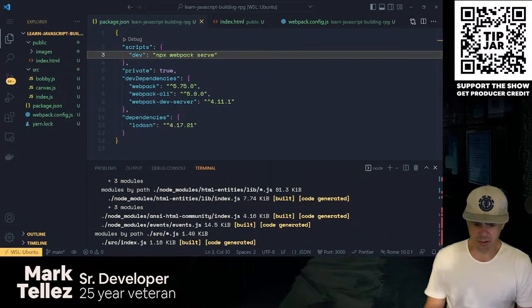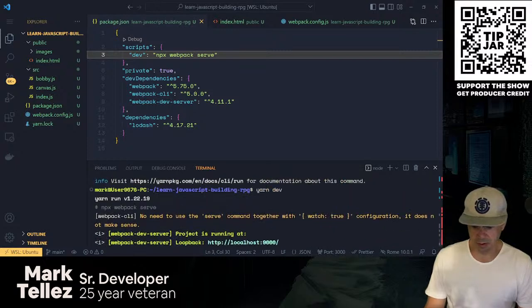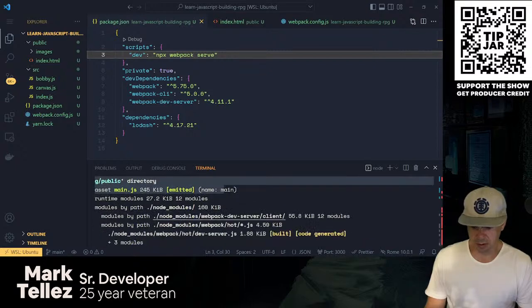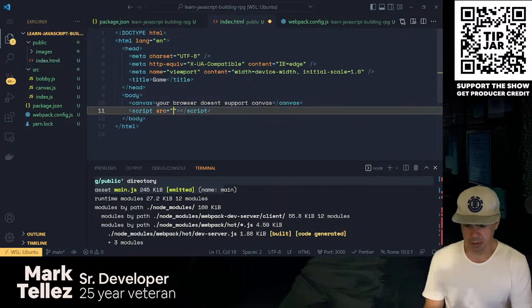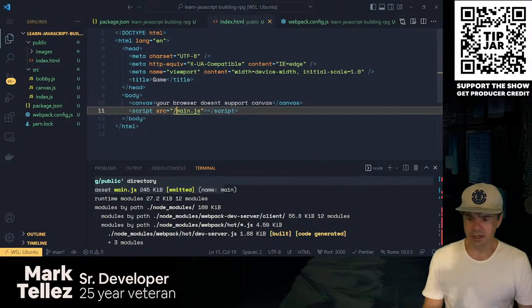Serve. Asset main.js emitted. But I can do that, or I have to do that. Yeah, so spoiled with it working.